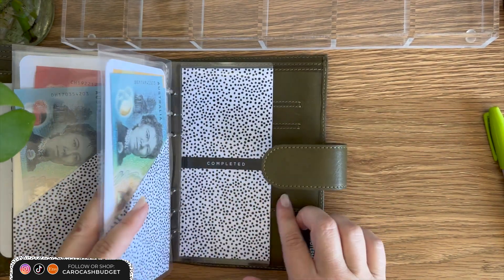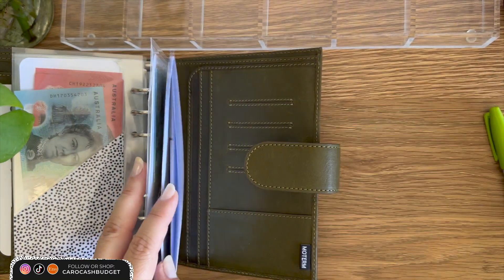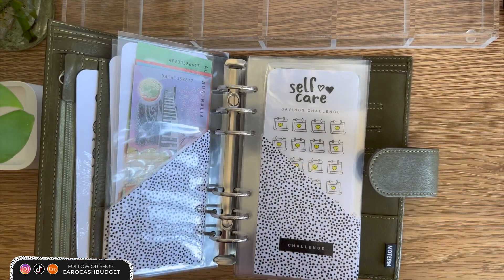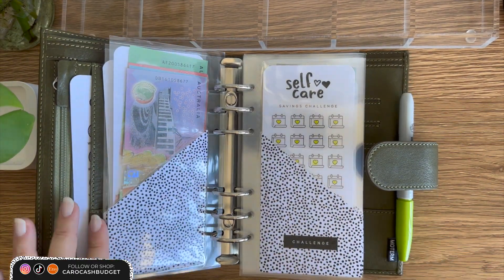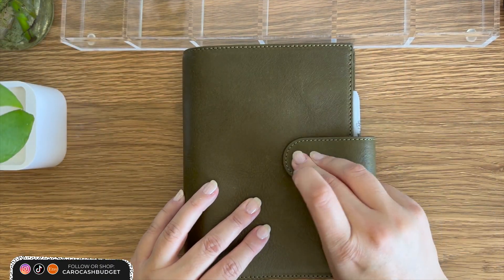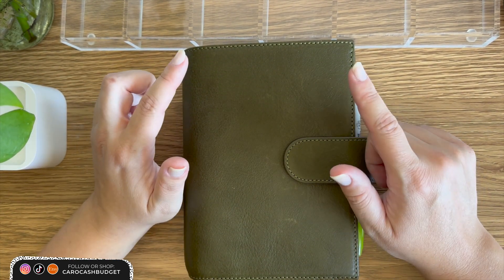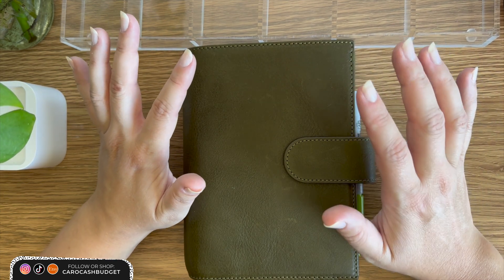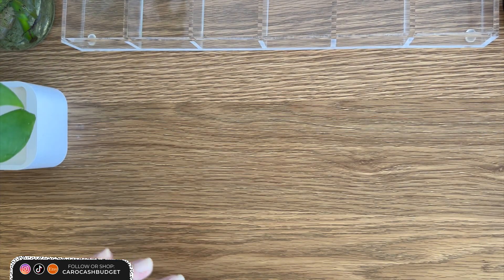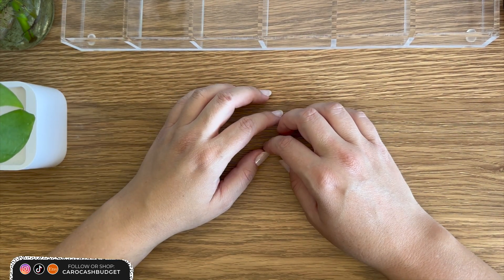Mother's Day is staying as is. There's nothing in it because that money went to my travel fund. There's all that money gone. It's just amazing how $225 can stretch and help fill up a few of those savings challenges plus contribute to my challenge box, which is awesome. It could have been very easy for me to just spend that money, but I didn't. This is what's great about this system — it completely changes your mindset on wanting to spend your money. You want to just cash stuff all the time.